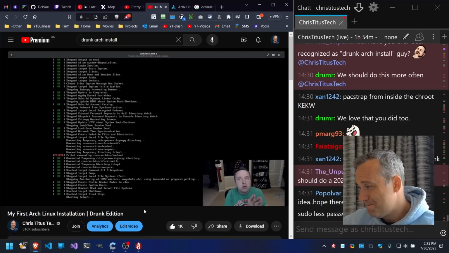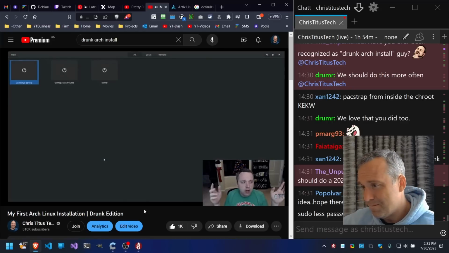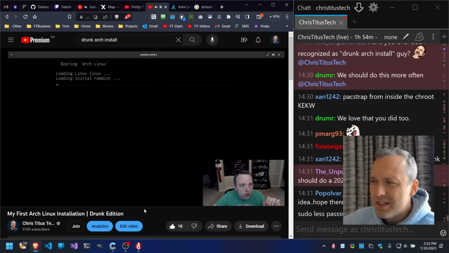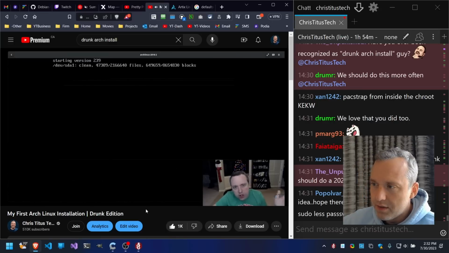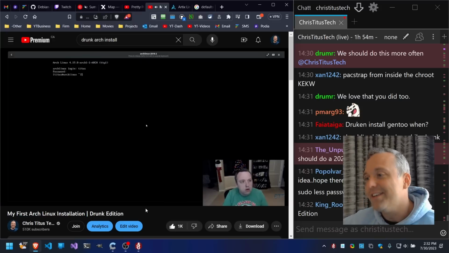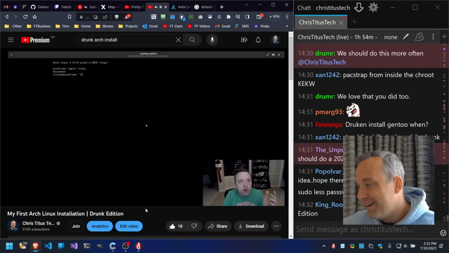And reboot. So if this is all done correctly, our Arch should come back up and the base should be installed here. So now it is loading it. And we should get like a terminal probably. Oh, sweet. So then we just go Titus, 4.19, password, and we're in.